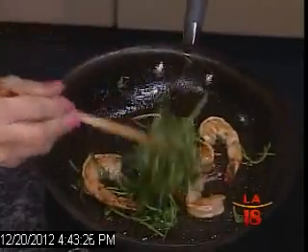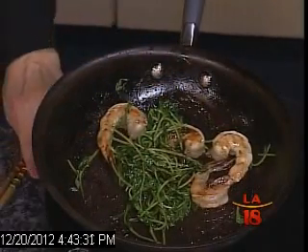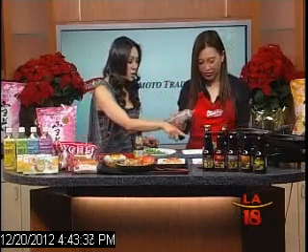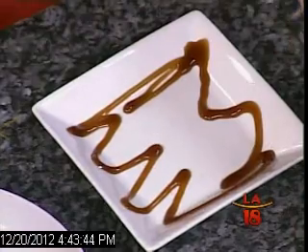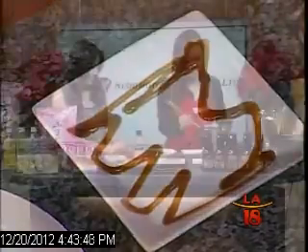You don't even have time to do anything else, and you plate it just like that. It's actually good as an appetizer as well. Then I just want to make it a little bit creative with the oyster sauce — you can do it with your kids. It looks almost like a Christmas treat, almost like a restaurant appetizer.